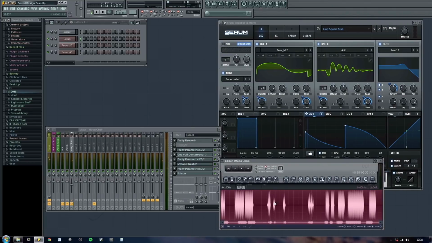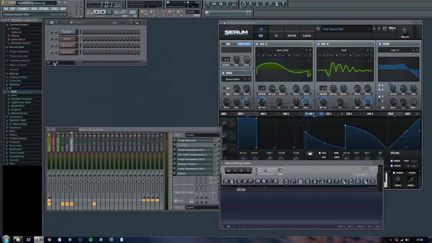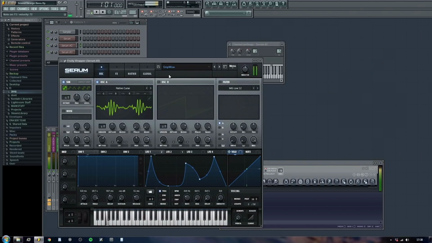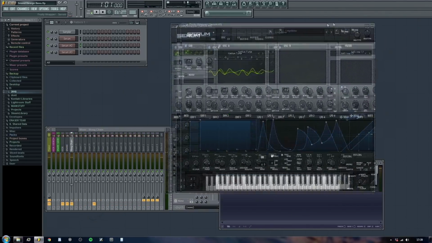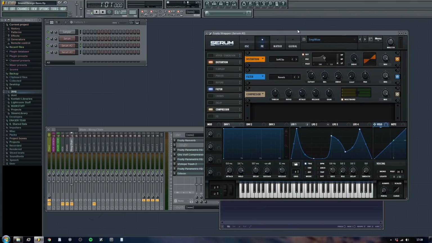I'll sit here, play around with the sound a bit, and take out little bits, basically. I don't know if anyone's seen me stream before, but I do this quite a lot, resampling stuff. So here's another little noise. This one's got a bit more movement in the LFO, but it's pretty basic, same sort of principle with the distortion, and then just a multiband compressor on at the end, which is really cool.